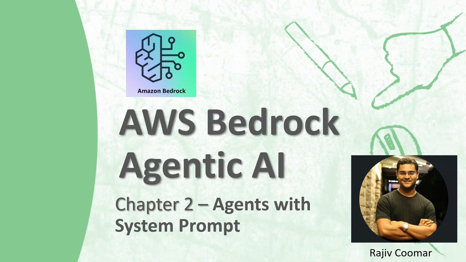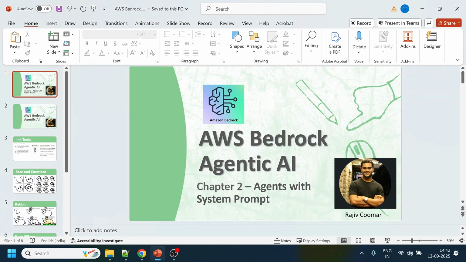Hi guys, in this video we are going to discuss the agents that we are going to create, and we are going to use the system prompt for now. We are not going to integrate with the Lambda APIs, knowledge base or anything. Just interact with the agent, create an agent and leverage the system prompt.